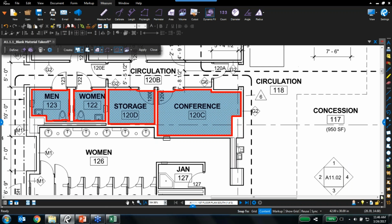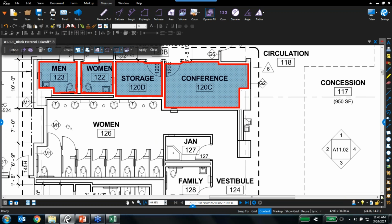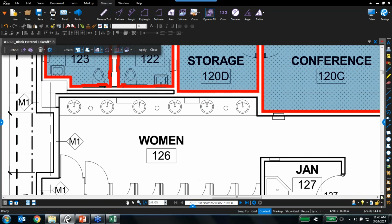Now, dynamic fill is one of many measurement tool enhancements. And the next big measurement tool enhancement is one that I alluded to with dynamic fill, and that is the polylength tool. Often when you're doing sub-trades, for example for me, being in audiovisual, having to run cables between speakers, any electrician who's running between junction boxes and lights, plumbers, of course, going between fixtures like the sinks here, you want to get the total length of piping needed, but you also want to know the distance between each joint in your pipes, or between each of the sinks here.